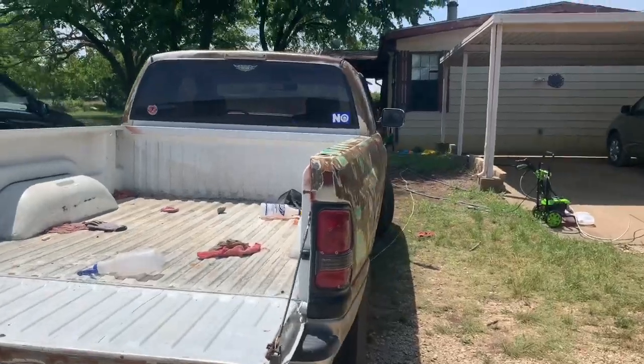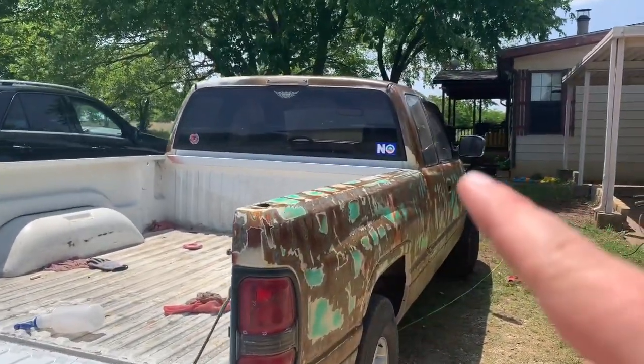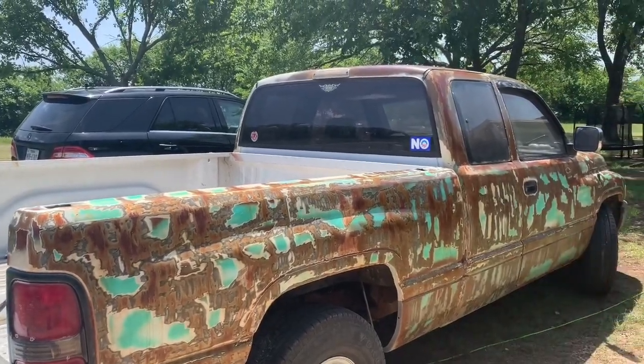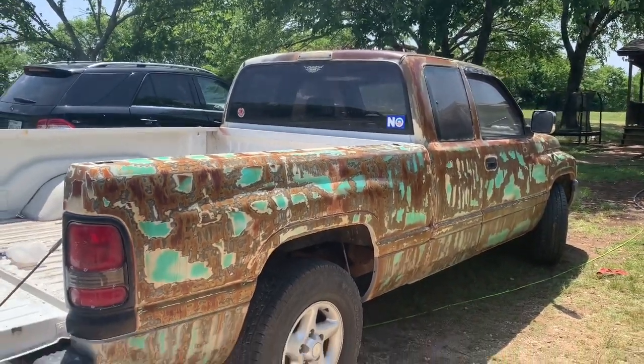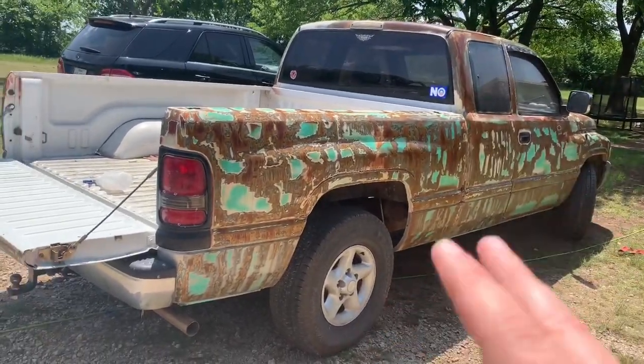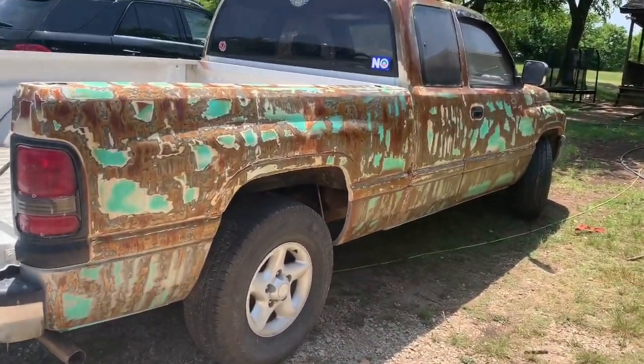Other than that, that Obama sticker, that's not mine. That came on the truck. I just haven't taken it off. I'm not really political, but I just wanted to throw that out there for any of the liberals watching this video, which probably none of them are, but if you are, that's not my sticker, so you don't have to comment about it. I don't give a fuck about any of that shit.